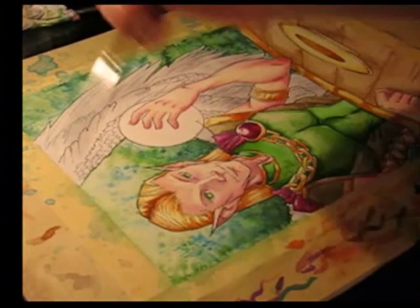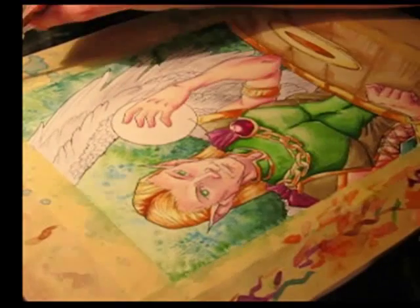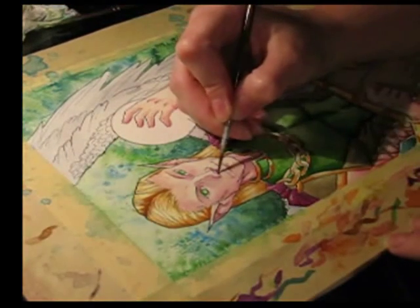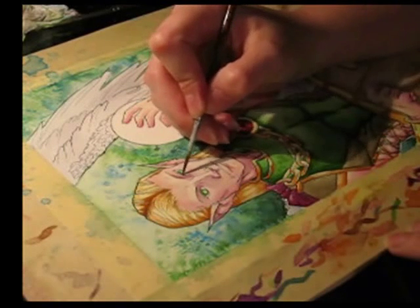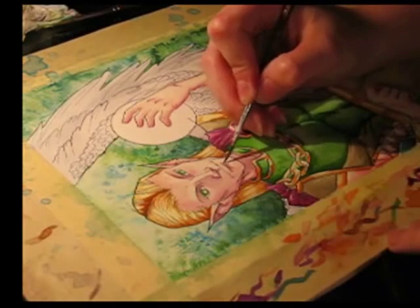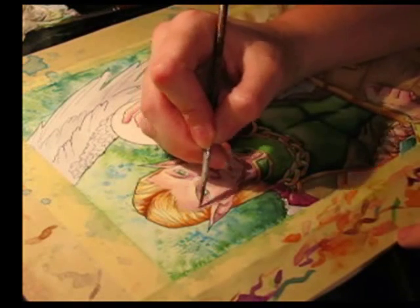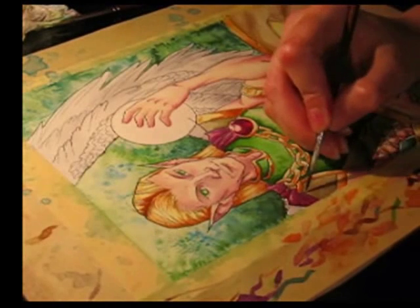If you get too much, you can just add more water and kind of pat it out. Put a little bit underneath his nose — it's a little too light so I'll add a little bit more color. Take some of that out again, do it around the side of his nostril there, the other eye, a little bit of shadow between his brows, a little bit under his chin, and we'll hit his other ear, and a little bit of his forehead here, and do some shadows along the clothing here.